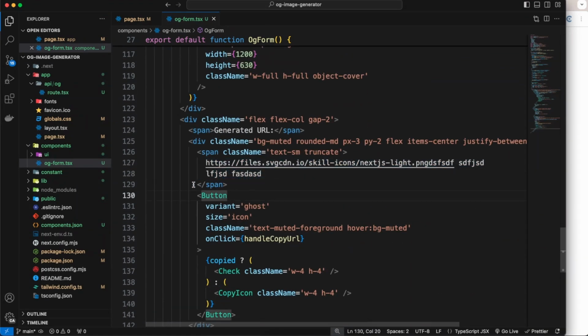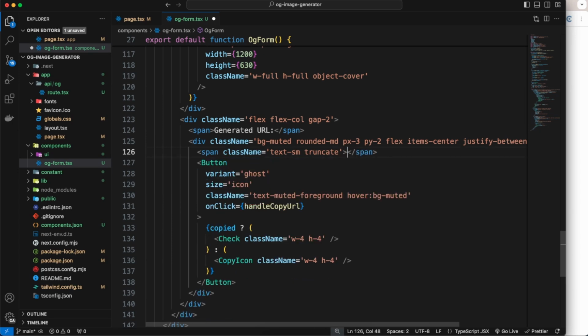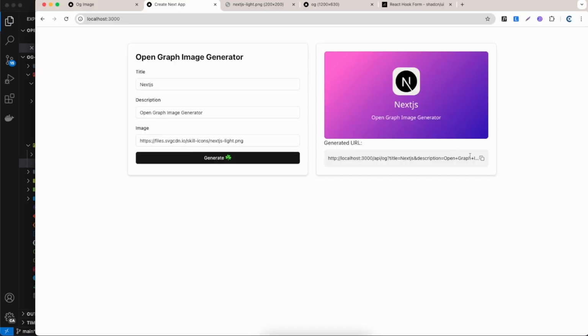What is rendered on this pane is basically the URL. So I'm going to render a backtick in here. So let's say backtick, and I'm going to say deployment URL, and I'm going to add the preview URL here. So now as you can see, we got this result on the generated URL.